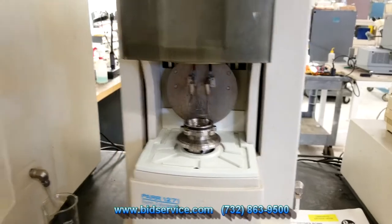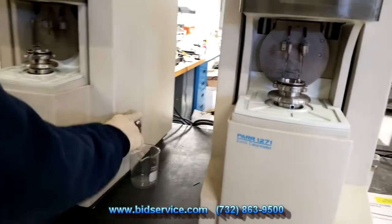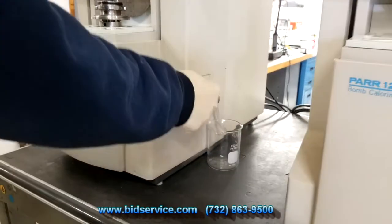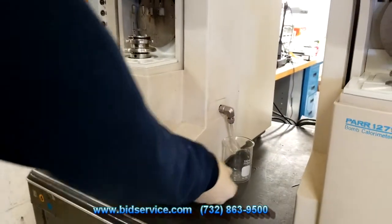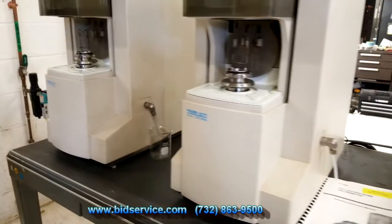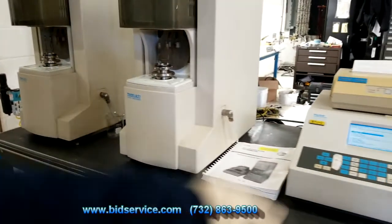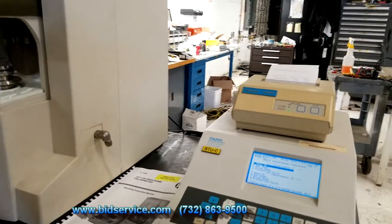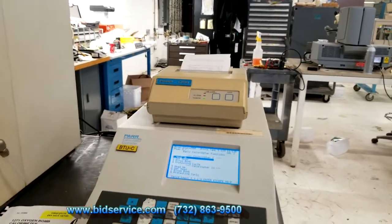Just one thing to point out, I put a beaker here. This is for your rinse. So when it calls to do a rinse, it'll drain into this beaker. And you can set that up in your controller, how you want to rinse it. Again, it's explained in the manual.